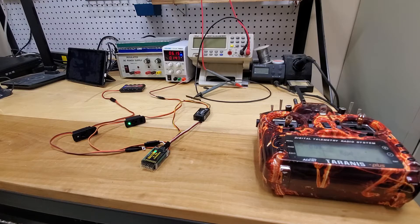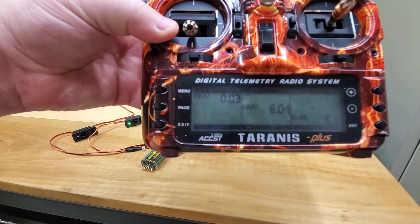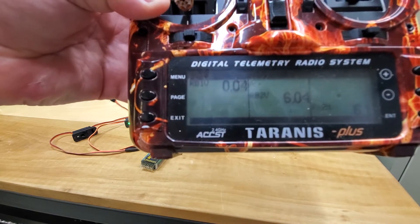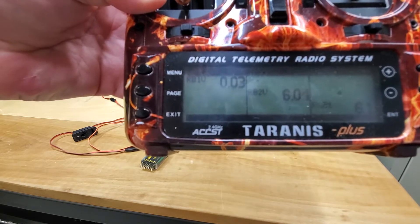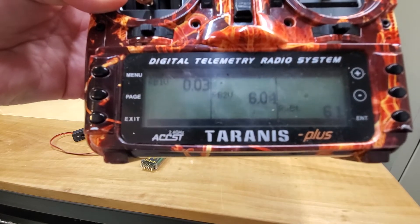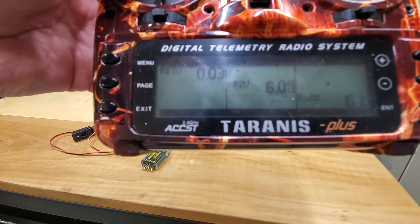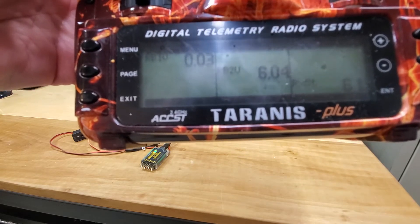For this setup I'm using a 2,000 milliamp nickel metal hydride battery and a variable DC power supply. I've got my telemetry all set up using an X8R receiver. What we have is telemetry set up on the Tyrannus in a step or stagger format: RB1V, RB2V, and then the receiver battery. The first two screens show the two DC power sources hooked up to the RB10, and the last segment shows what the receiver telemetry is sending back to the radio.